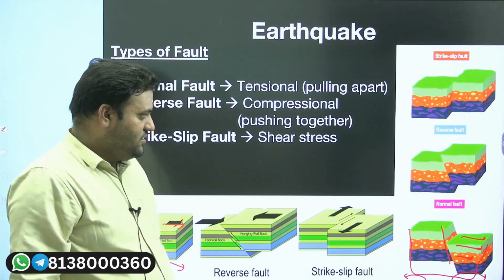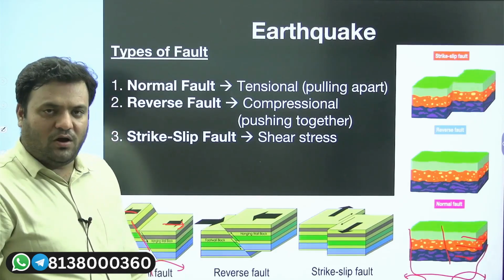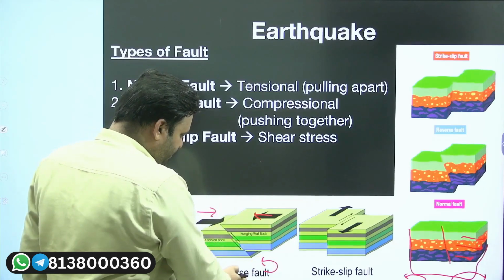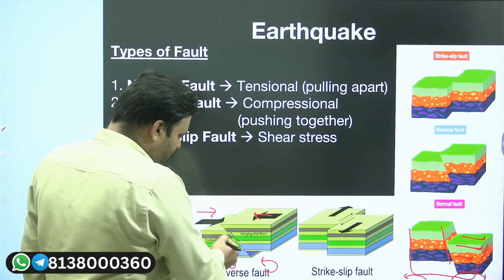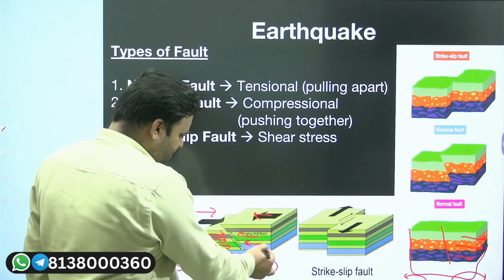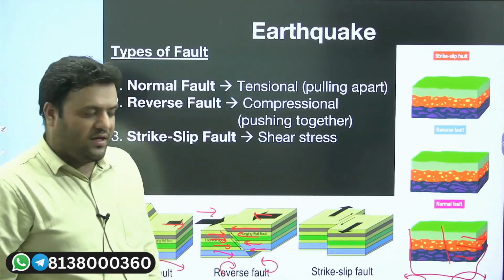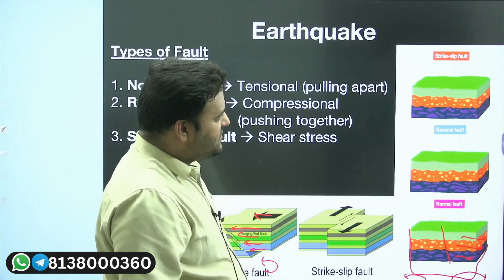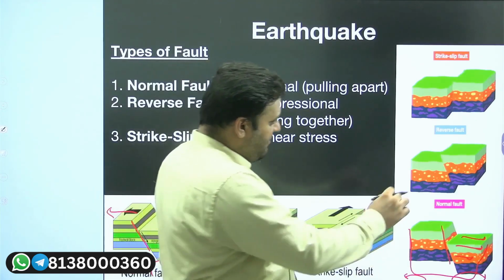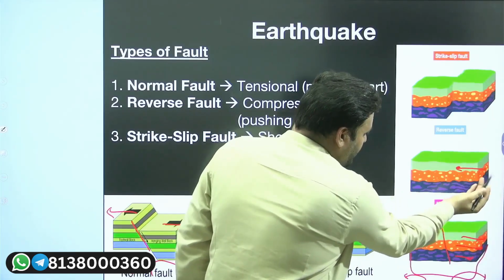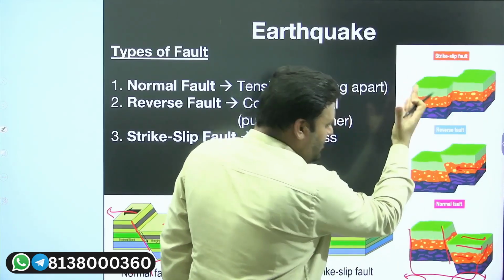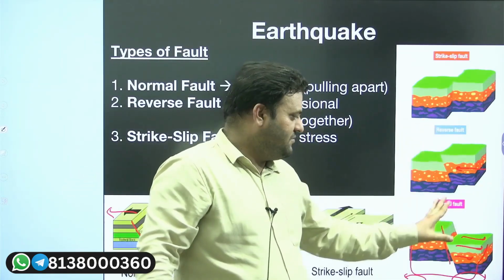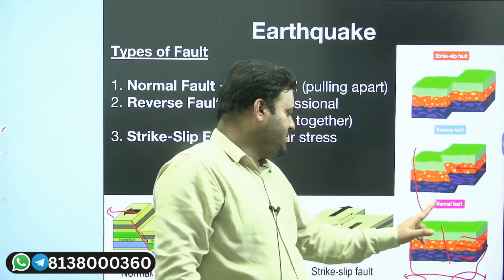Second, we may have a reverse fault. How will a reverse fault occur? Whenever we have convergence, suppose the mantle convectional currents are working in this way, and the stress is about to build up in the rock blocks in this way. Because of this stress, what will happen? This particular block is going to subside on the other one. That will be termed as what? Reverse fault.